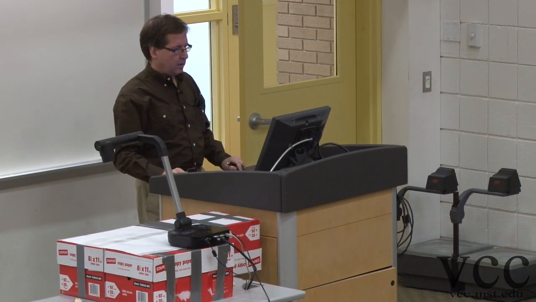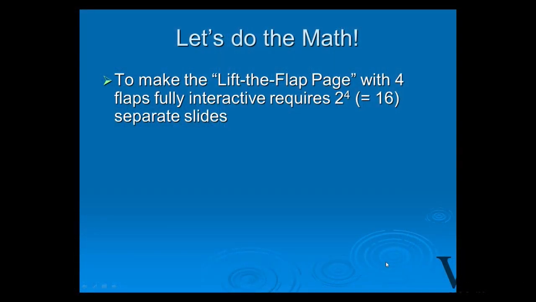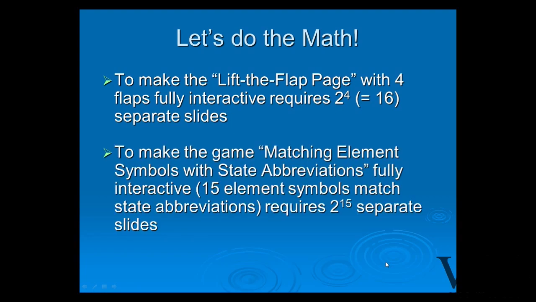Now, let's go and do some more math. With the lift the flap page, 4 fully interactive, we had, and now you probably agree, 2 to the 4th flaps is what we need. Matching elements, 15 states work. 2 to the 15 slides is what we need. 32,706. That's why this was so long.